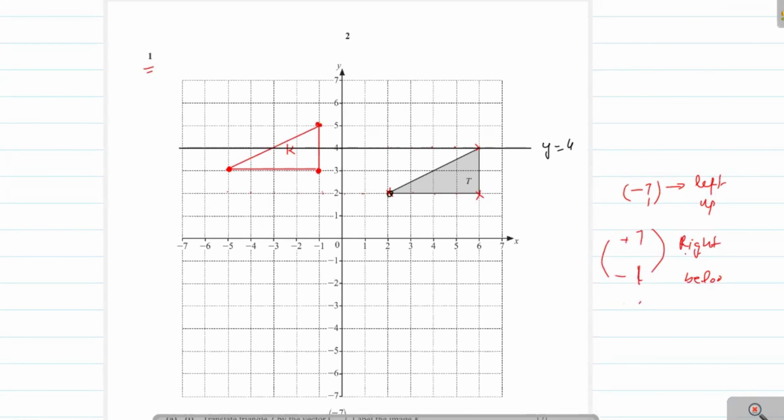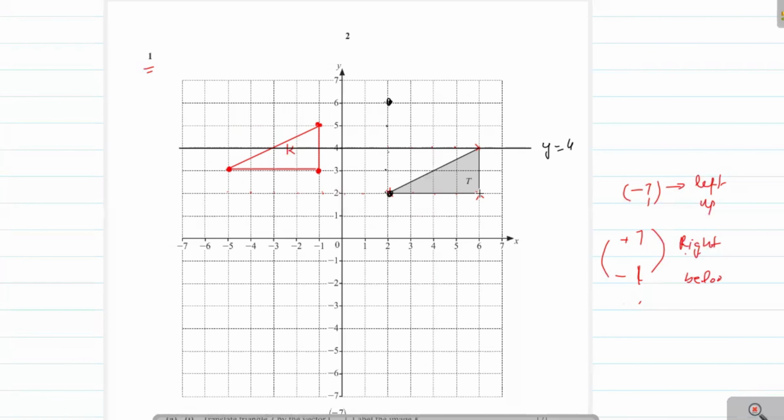For the reflection, first we take the first point. Now the reflection in the line y = 4. You see here this object point is 2 units below the reflection line. Now the image point of this object in the reflection y = 4 will be 2 units up. You see here, this is 1 2 units below, and this will be 2 units up, 1 2. Now we mark this point.